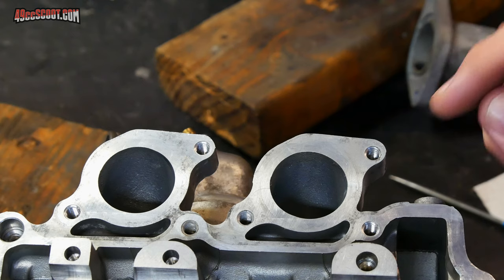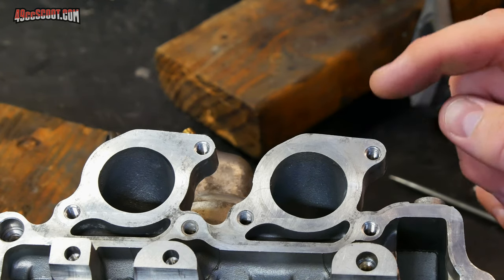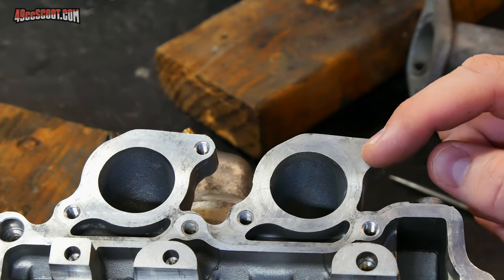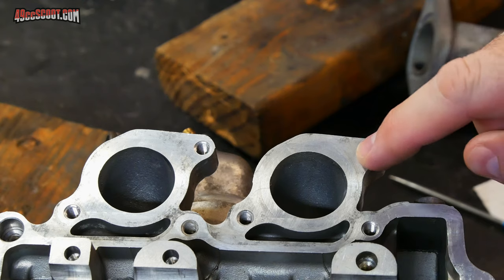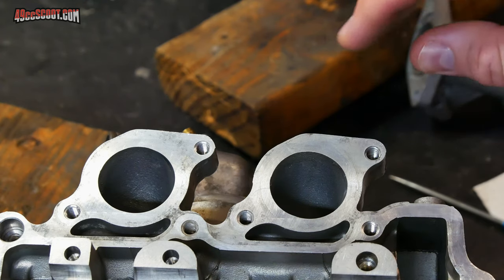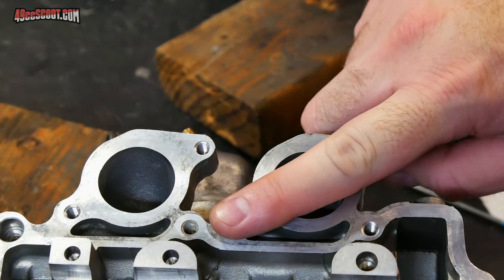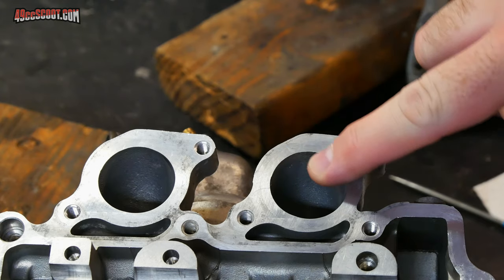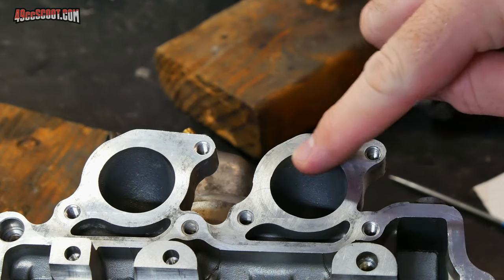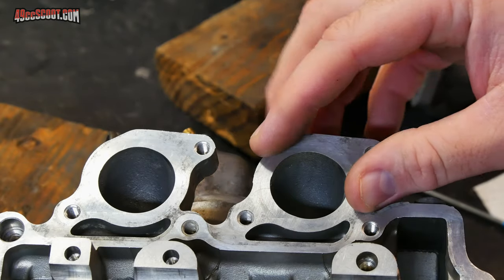Once you get that cut out, make sure you're very precise with where your bolt holes are located, because otherwise any slop in there is going to ruin the whole process for you. So get those cut out, use a punch on those, and then you can bolt your makeshift gasket in place, and then tap around this edge where your port is, the inside diameter, and then you can cut that out precisely with an X-Acto knife once you remove it. And that way you've created a gasket.